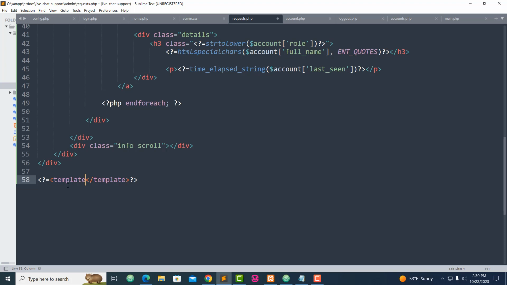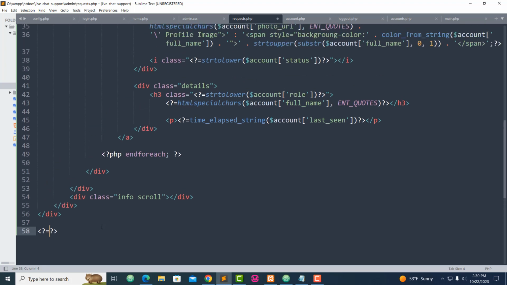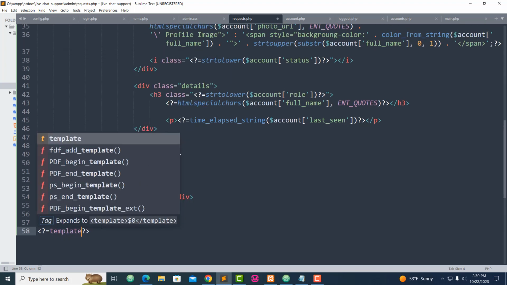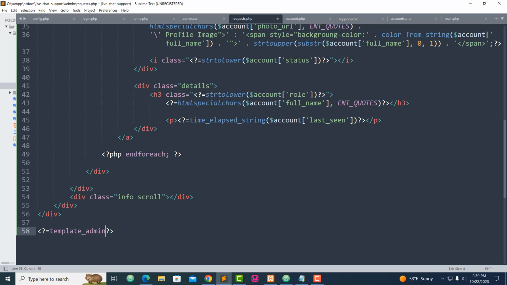Oh, not this one. Template admin folder, and let's say init request, yes, like this.